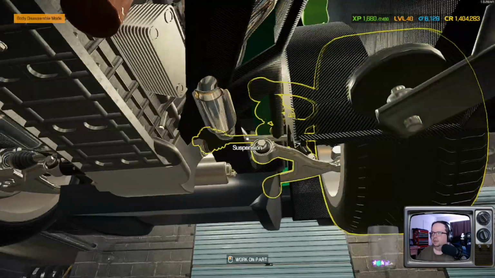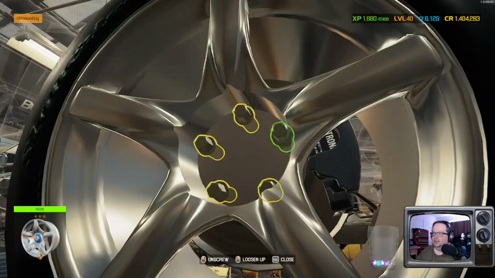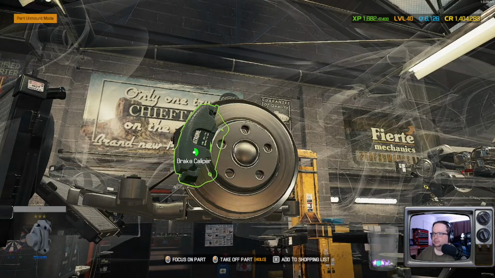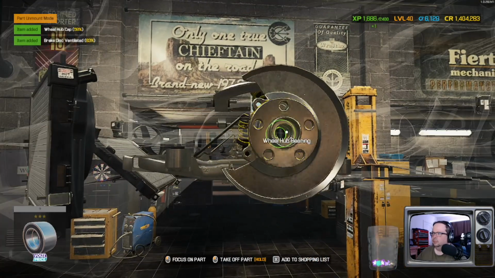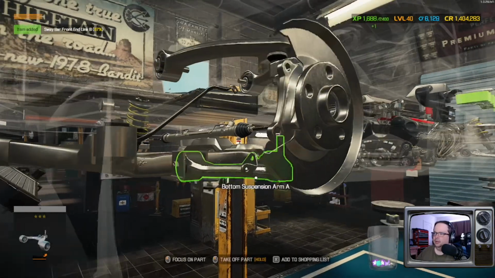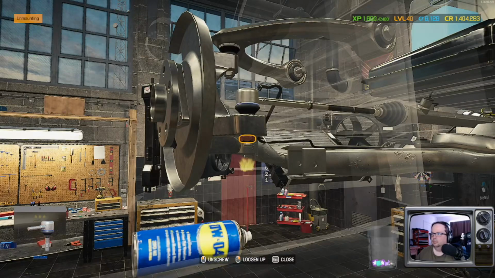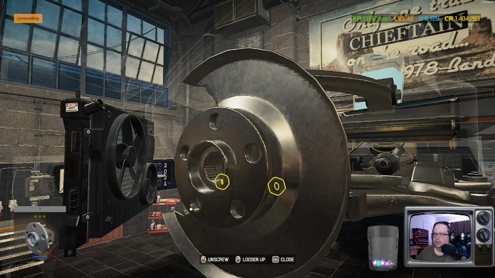Okay, so that is one freshly rebuilt rear suspension. All right, let's get these tires off and we'll do the same for this one. And got that. The end link off there. There you go. Getting a few rusty bolts, but not very many.